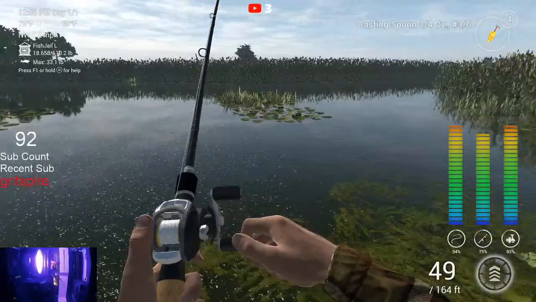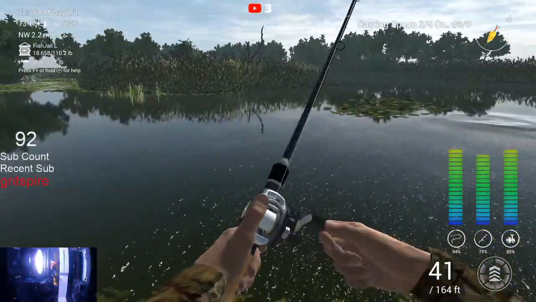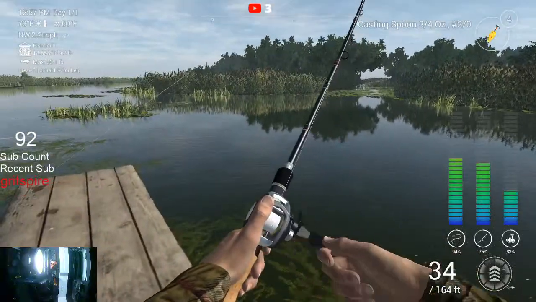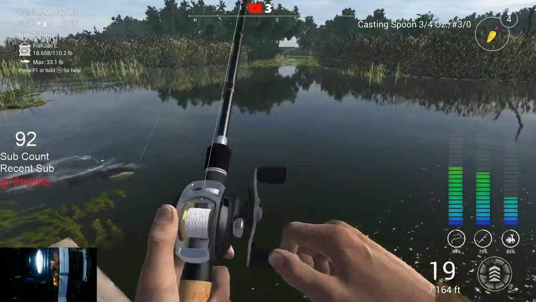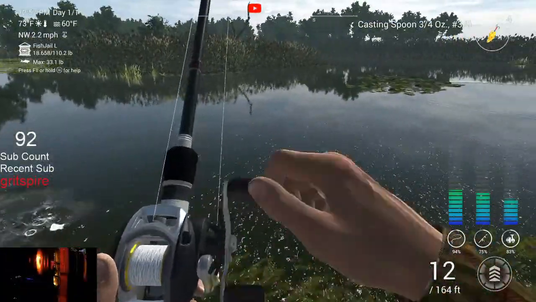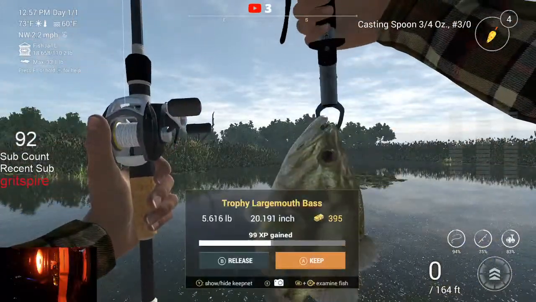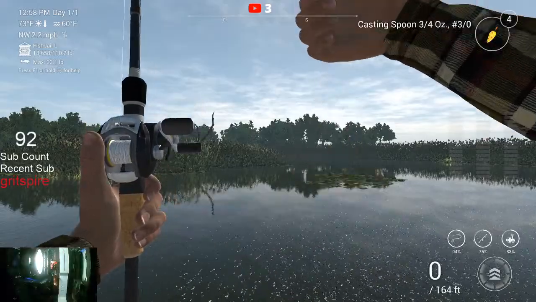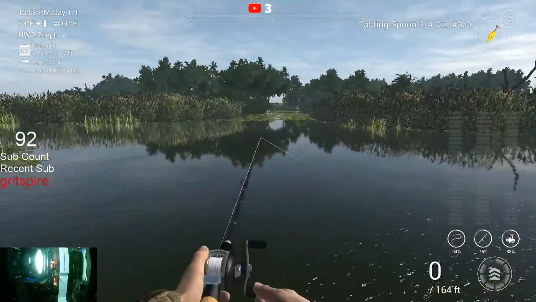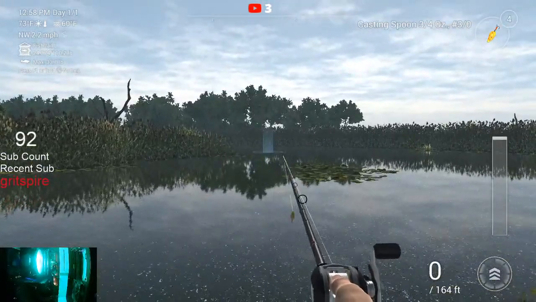Stop running that way. I'm gonna look this way. Hopefully I can pull him over here. Okay, he's like right there. Come on. Yeah, we got him. Got him in. Awesome. Trophy largemouth. We didn't lose any experience either. That's cool. Only 5 pounds and it fought like that. Crazy.